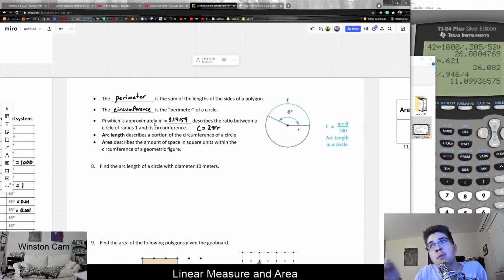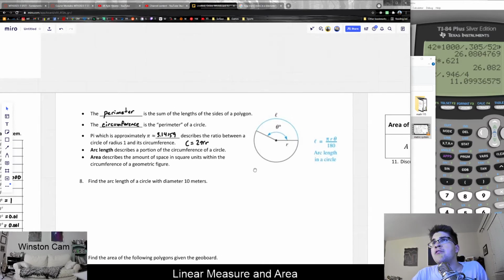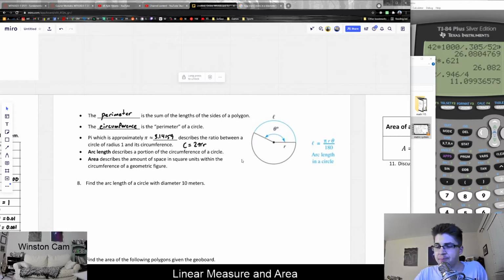And another thing, if you remember from last semester, is any repeating decimal can be written as a fraction, and fractions are called rational numbers. So if a number is irrational, that means there is no way to write it as a precise fraction. And really what it means is it's kind of a complicated number. But if we actually think about pi, I want to talk a little bit about pi.